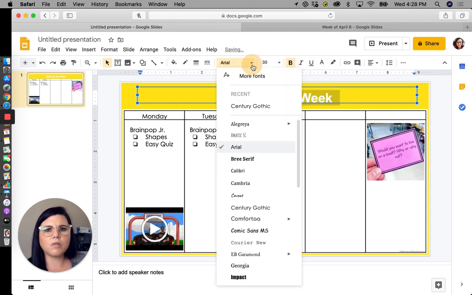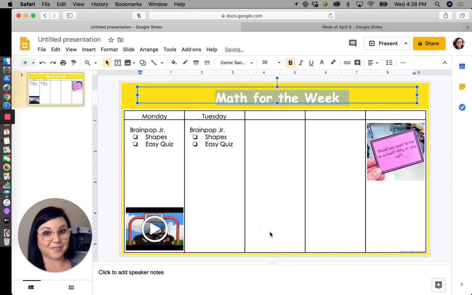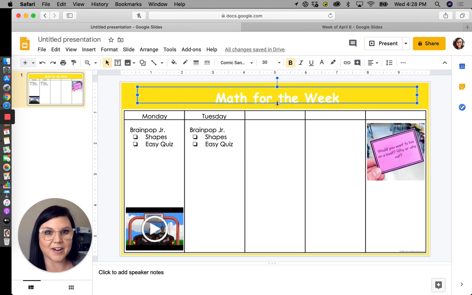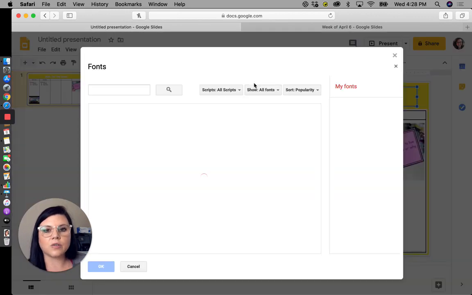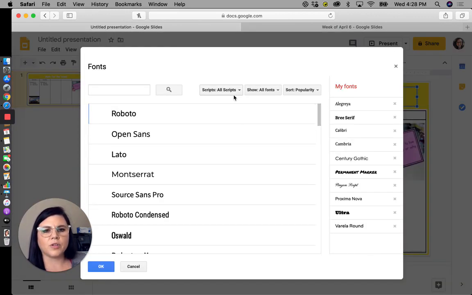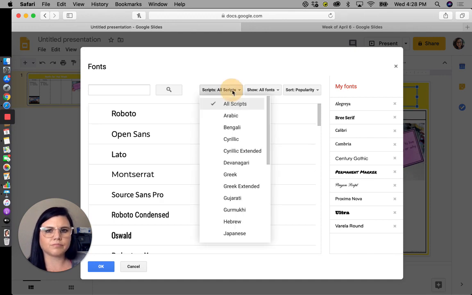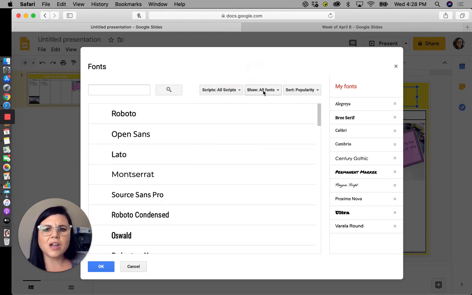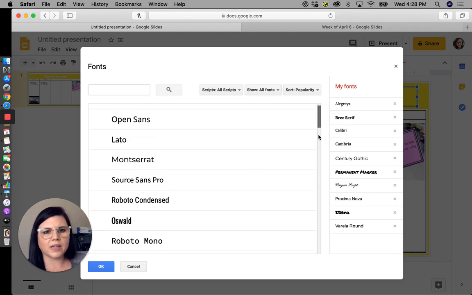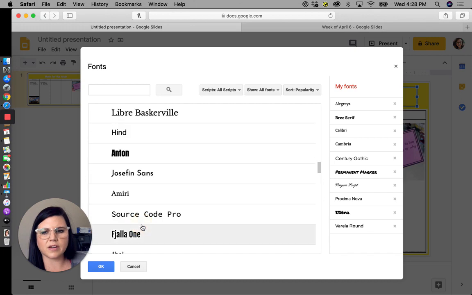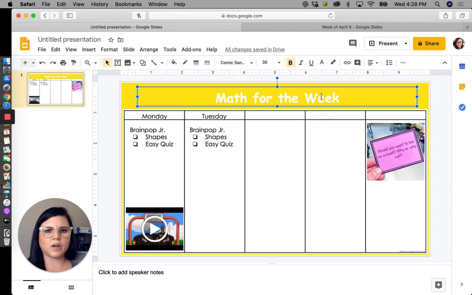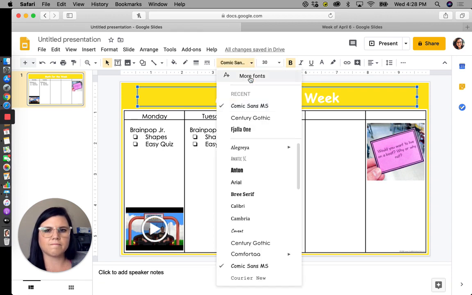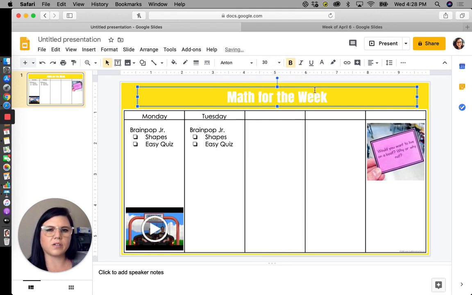Maybe you want it bold. The titles are kind of where you could make it Comic Sans, y'all. We all love Comic Sans, right? I kid. But if you want it to look different, you want it to be fun, you can find fonts, you can add them. You can sort by how you want it to look. There's lots of different ways. You can find fun fonts. I don't know, maybe Anton. It's nice and thick. Maybe you want it to be that. And so there's Anton. You can change that.